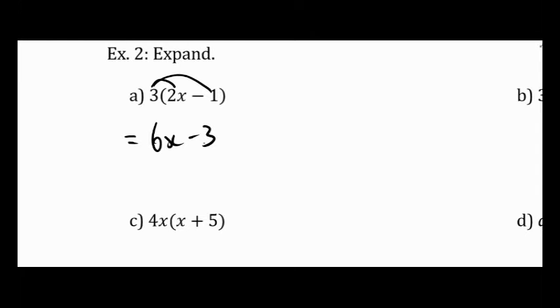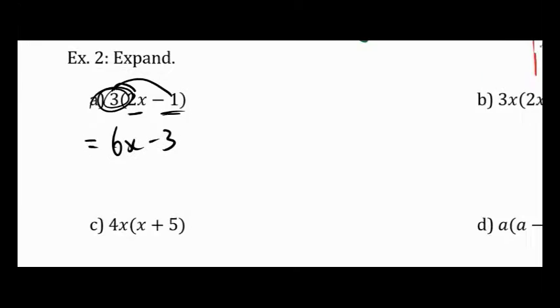Spencer and I talked about this. We talked about like a hiking pack or something like that. Didn't we talk about that? Like an apple and a banana and a bottled water. Remember that vaguely? And I was like, everybody gets 1 apple and 2 bananas and 3 bottles of water. And then I'm going to pack 5 bags for them. So this is like everybody's got 2 X's and a -1, and there's 3 packs of those things. So you get 3 of each of those things. So 3 of the 2 X's and 3 of the -1. You're multiplying everything in the brackets by that number out front.